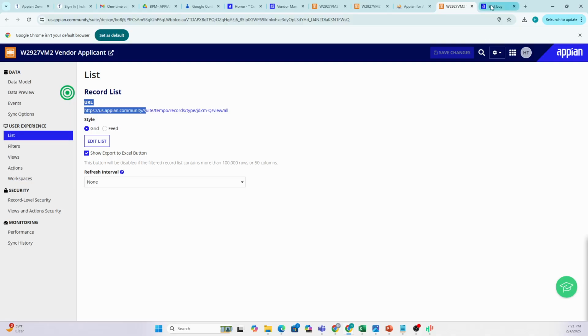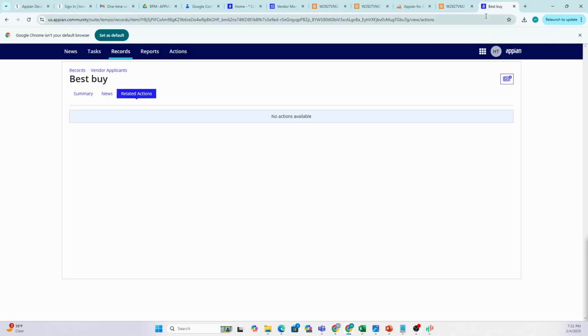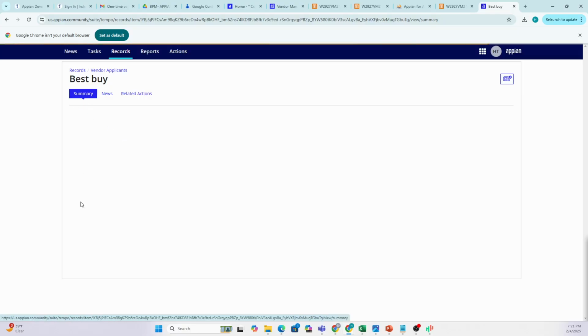But for the end user, we're going to need to give them a related action. A related action is nothing but an action to act on those related records, right? So whatever they review. Now you see there is no summary page right here. So when users click on that, I'm going to add some views, and some user objects to display the Best Buy information we have, right?